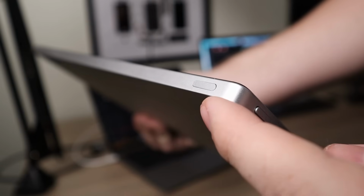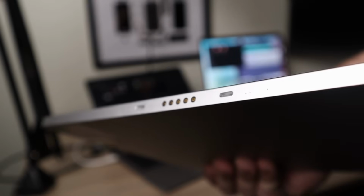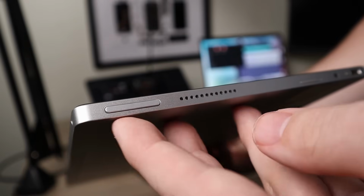On the top of the device here, we have our power button, which also doubles as a fingerprint reader. Looking over here, we have our speaker. On the bottom, all we have is the magnets for plugging in the actual keyboard. And on the left side of the device is where we have just about everything else. Including the other speaker, we have our volume rocker here.